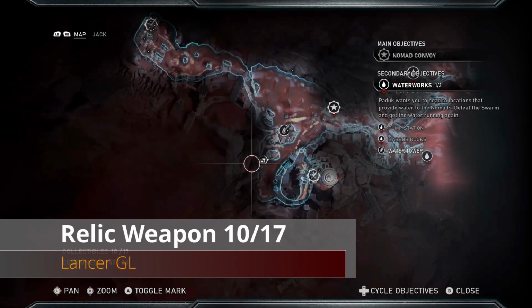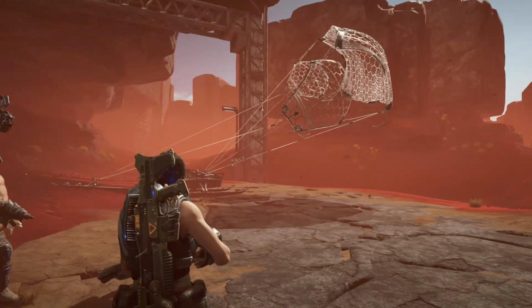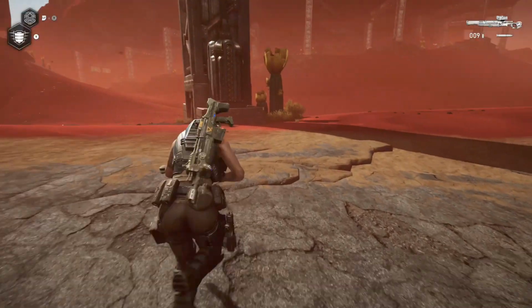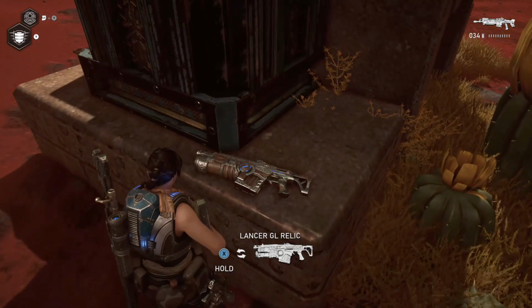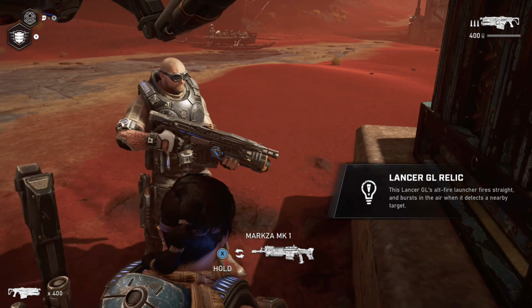Alright, moving on a little bit, southwest of the Waterwork area, again at the edge of the map, you'll see this structure here up against the cliff. On the middle stone or metal column here, you're going to find the next relic weapon, which is the Lancer GL, which is pretty fun to use.